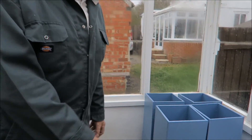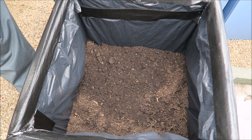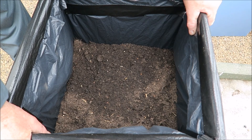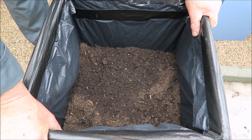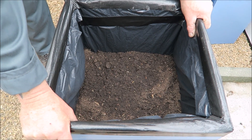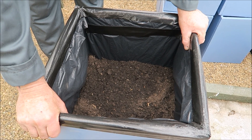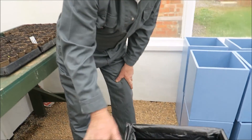This is our potato box that you can remember — we've actually changed the top to black now because we didn't like the red. Nothing coming up yet, that's fine. Just one little reminder we didn't tell you before: when they are growing well and beginning to set potatoes, it'll be getting towards maybe June which is going to be very hot hopefully. If these do get hot they will fail, so if the weather starts to get really hot, get them outside where it's a bit cooler. It could take seven weeks but if they get too hot, they'll fail.